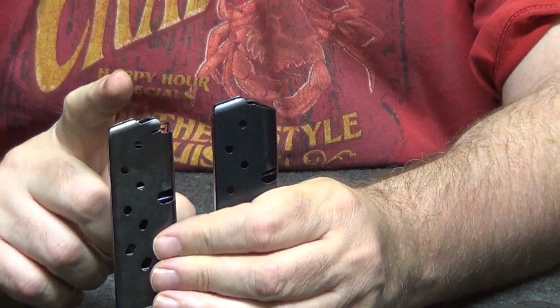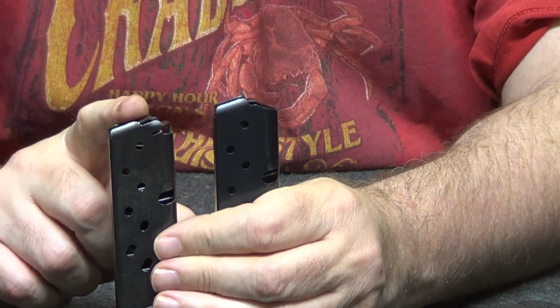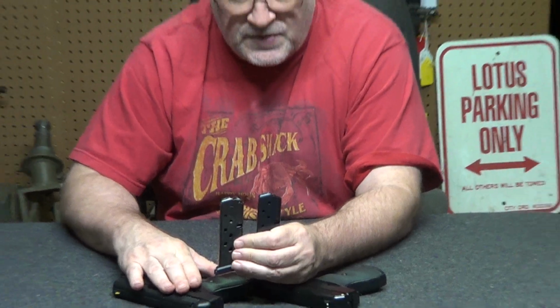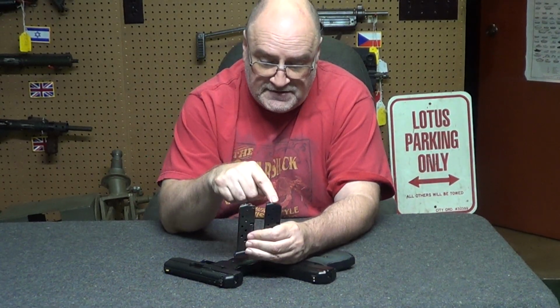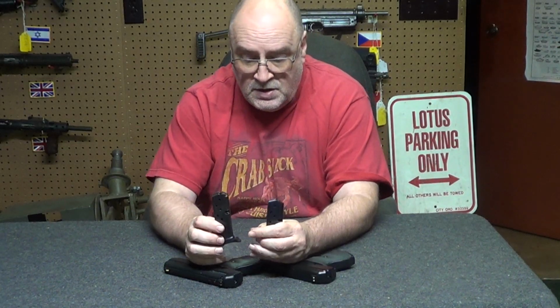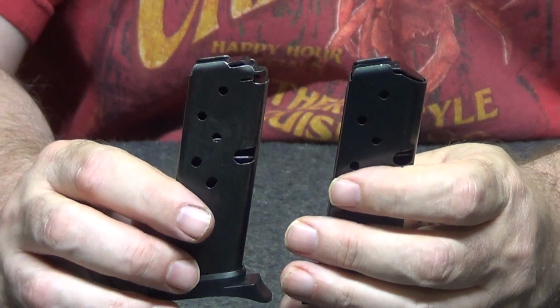Now, High Point says, and I've tested it, you can use the C9 magazine in a C. You cannot use the early style magazines in anything with the last round hold open because there's no cut here. It will force that hold open either to break or to bend. So this goes in only the C, this goes in both guns. So if you have a C, by all means buy the new style magazine. Also, since this has a little finger rest on it, it makes the C way more comfortable to shoot.